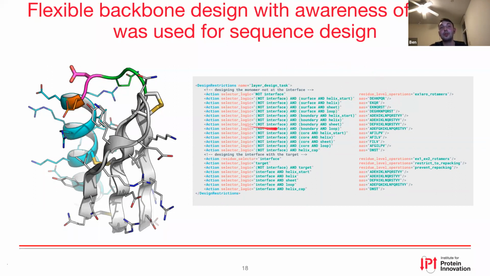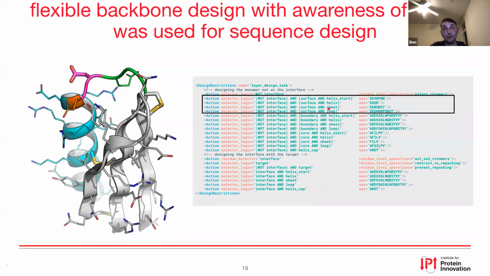So in this first block, which we use for the design of the monomer backbone protein, we will allow more aromatic rotamers to be sampled. This allows us to get a tight core packing of the core residues and all the aromatics. And then in the interface, in addition to the aromatic residues, we also allow some more rare rotamers to be packed and designed to get a very diverse interface.